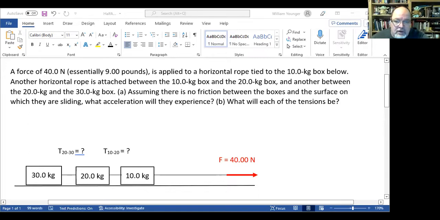So now that we've got all the numbers down pat, you have some sense that the 40 Newtons is 9 pounds of force. The 10 kilograms is about 22 pounds in weight, the 20 is about 44, and the 30 is about 66 pounds. So let's kill that and show you my document cam. So now we'll go ahead and switch to the document cam. And what I'm first going to do is do a free body diagram for the one big object.